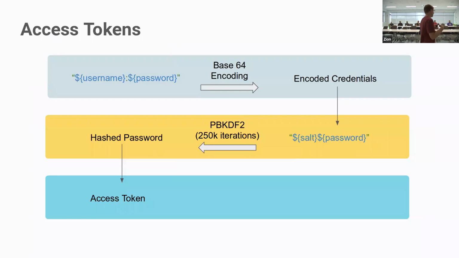So access tokens, how are a typical access token, or in this case, how are credentials stored on a server? For basic authentication, again, you're sending your username, your login, :password, and base64 encoding up to the authentication server. The authentication server is looking at that, and it is adding a salt before or after, doesn't matter. What this salt is, is a randomized set of bits. Usually you do like 128 bits as a salt. That is, I can't remember the exact organization, but it's a US national government agency, the National Security Standards something. That's what they recommend, is 128 bits for the salt.